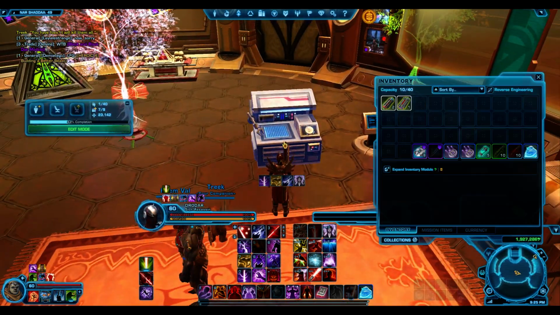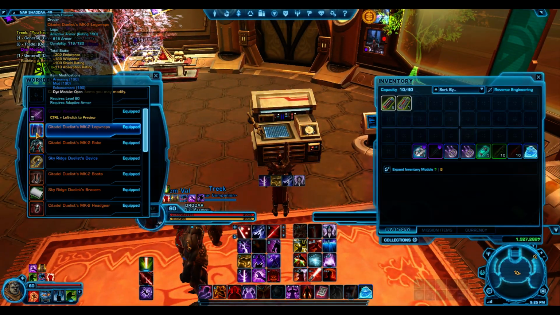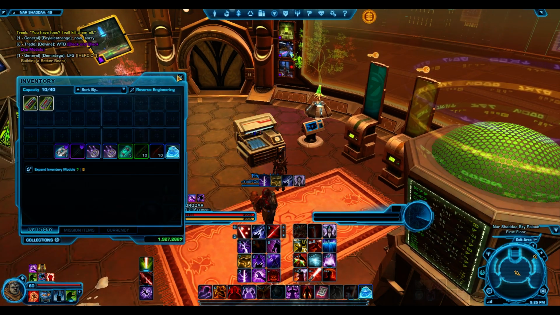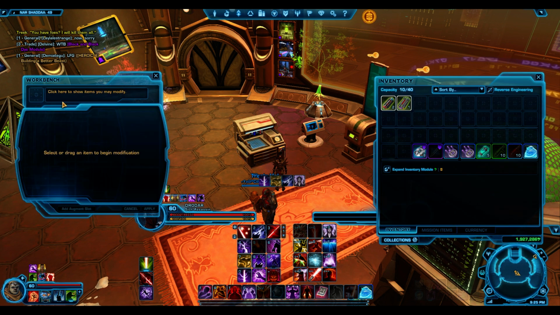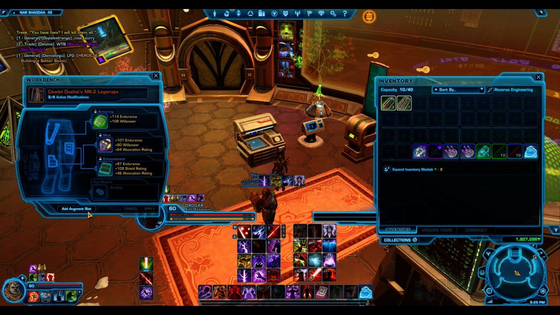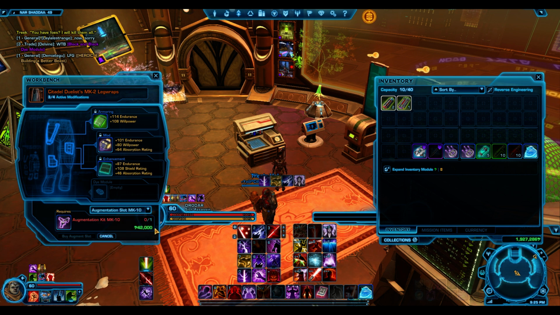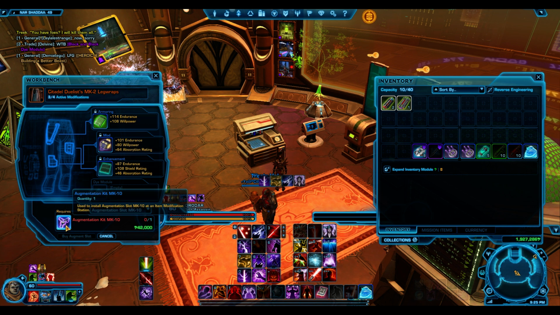To slot an augment in, you have to go to the item modification station. Now I have one here in my stronghold. Pick the item you want. You're going to pick add augment slot, and it's marked 10. We don't have any, so obviously it says 0. It's going to cost you an additional 42k. Just bear that in mind.